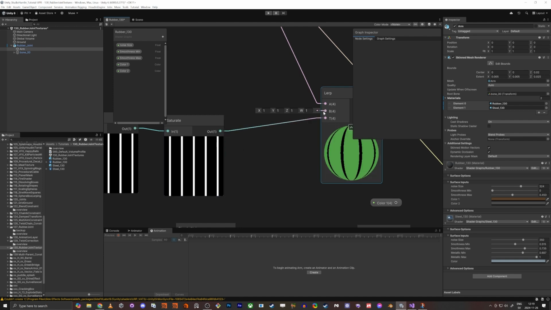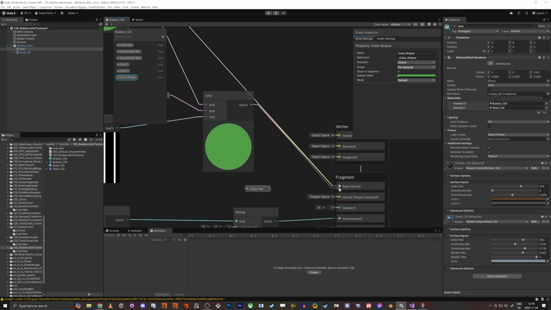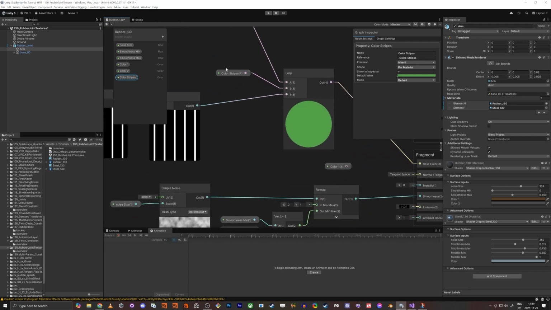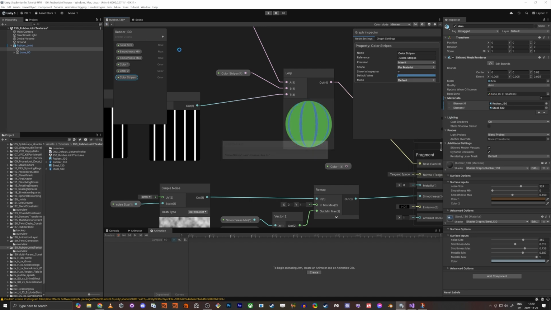So that's going to be this channel here. Then we just do a new color here, it's going to be color stripes. If we put it here, we can have the color stripes be something like orange or bluish to not always use the same colors.